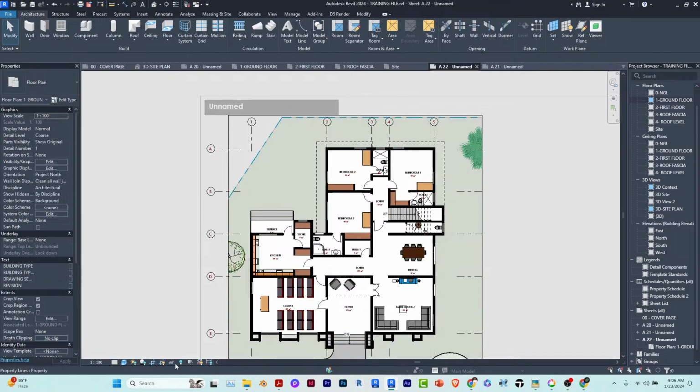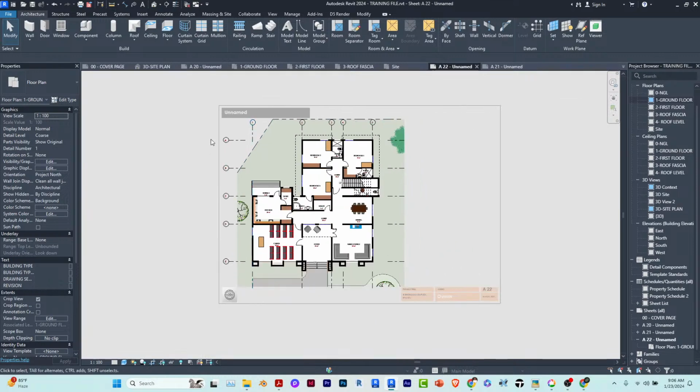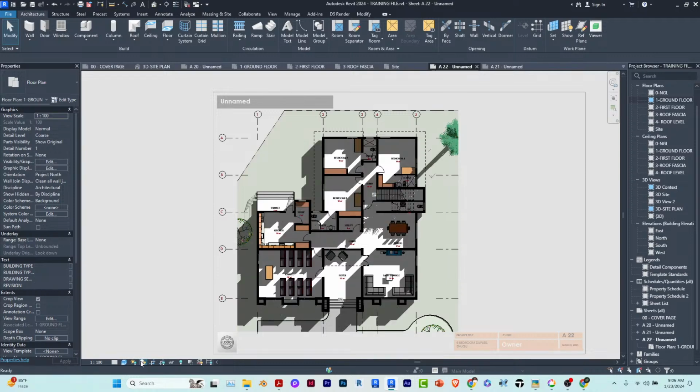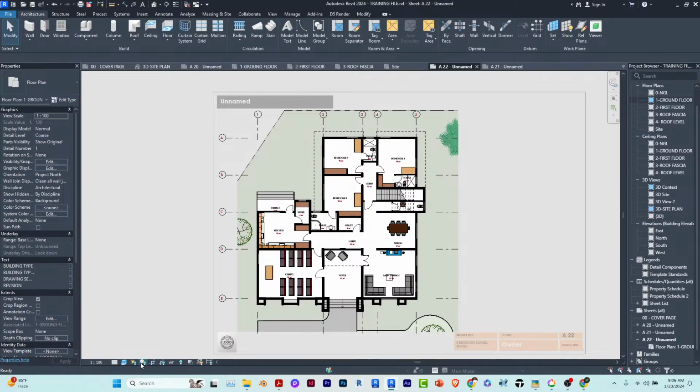Then the other thing you might want to do is to turn off the boundaries around the floor plan so that it doesn't look kind of odd. If you have a good system, you turn on your shadow. If you don't have a good system, then you might be thinking of leaving it off. But having your shadow on is also going to give you this kind of very good view. Not the way it's looking now. You have to set it in your visibility graphics.